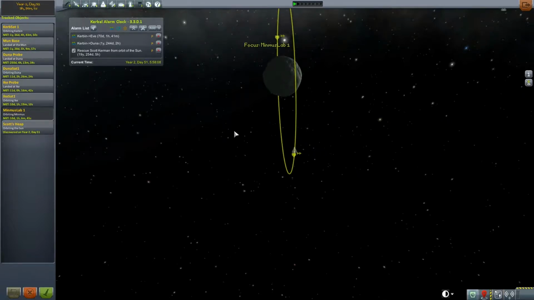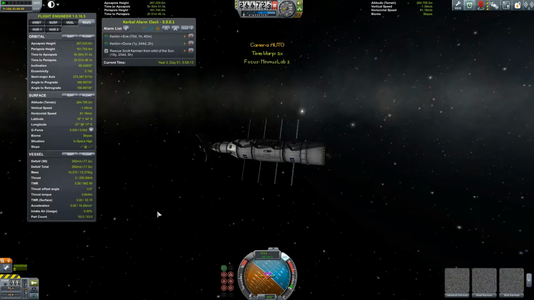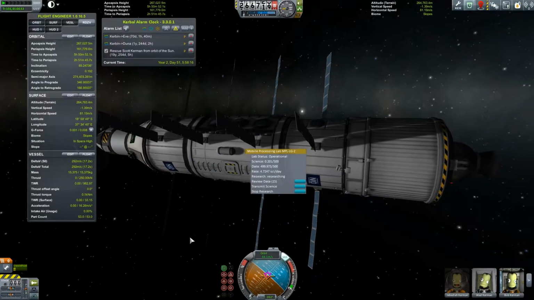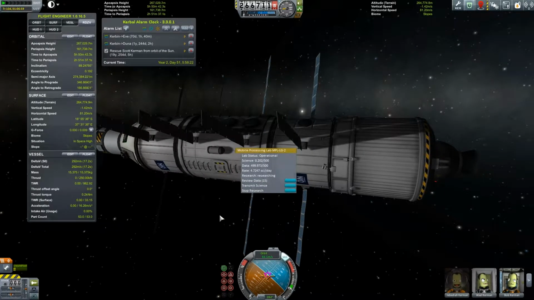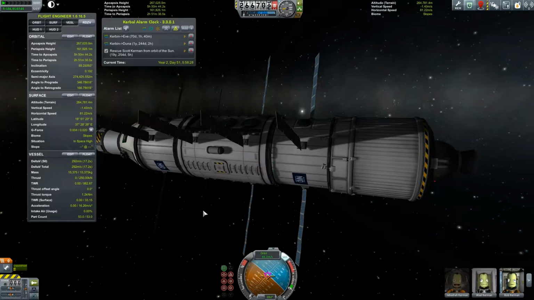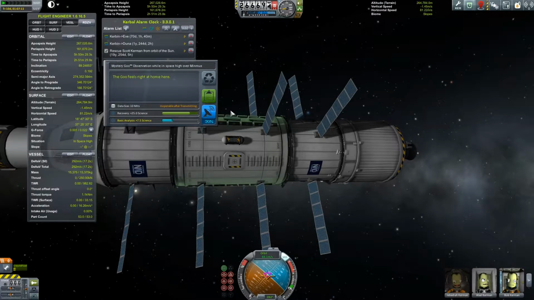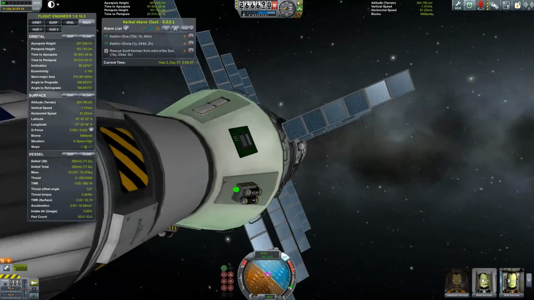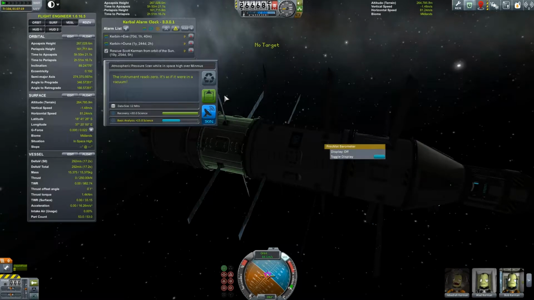Minmus lab. Because if we fly that, that should currently be producing science. Oh hey, data is actually going down. And we're at 4.7 science a day. Since data is going down, oh, we already have that. But we sure don't have something. We have that already.